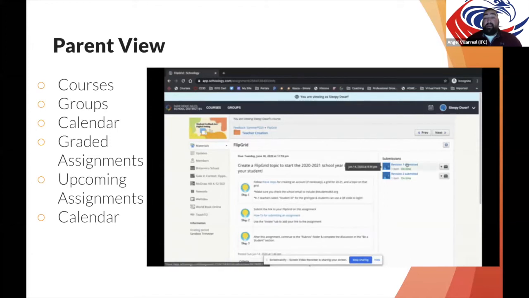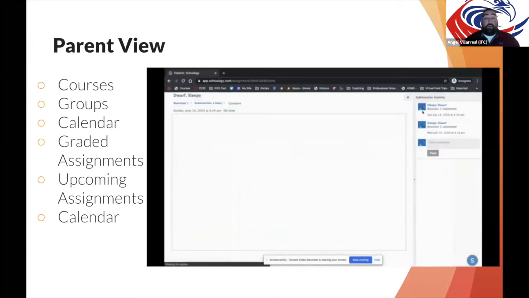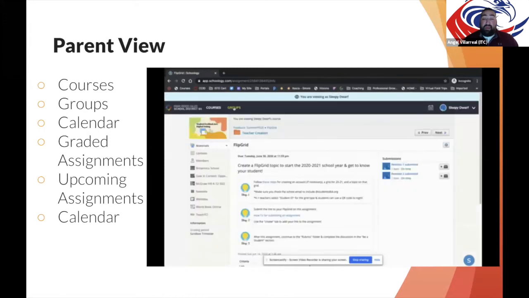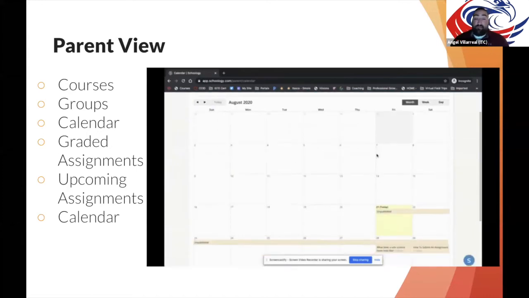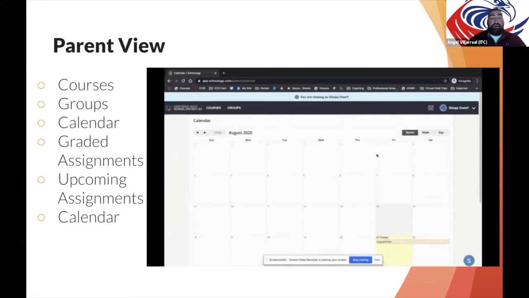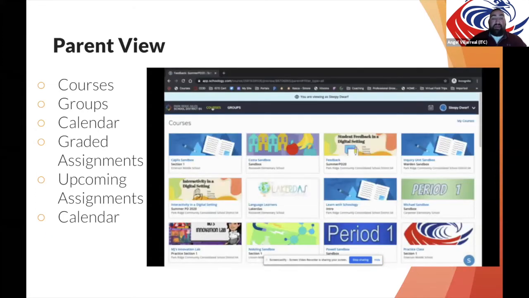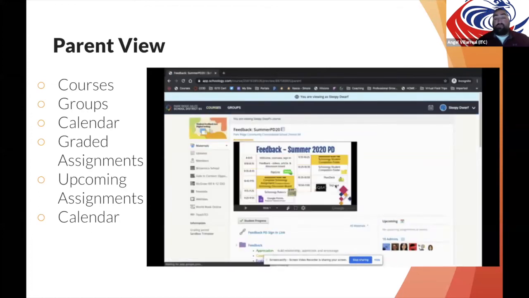Groups might be set up by grade levels, by individual teachers, and they might invite you if they set up a parent group. You'll be able to see the calendar, as you can see here. You'll be able to see any graded assignments, any upcoming assignments as well.